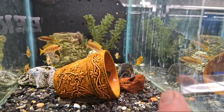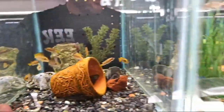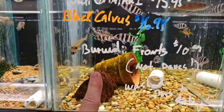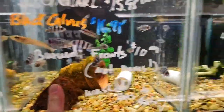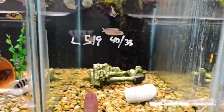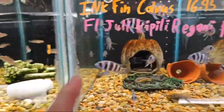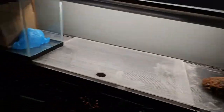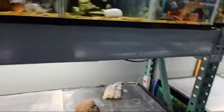Look at the color in that fish. It's a good looking fish. Multis. Fritosas, Burundis, some Ornipinus. It's a great shell dweller that's not popular. Zaire Kapampas. Oh, these guys. If I could pre-bag these deals, it'd be a nightmare, though. These Trimax, I wish they didn't need to go.